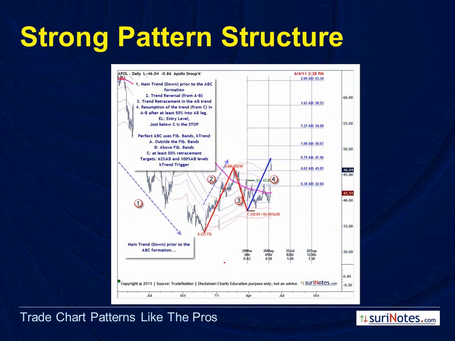So what I call a strong pattern structure, you can go back and read this slide. But what I look for first, when I'm trading ABCs, is the pattern context. Is it a part of a bigger pattern? The second thing is, of course, this is almost a perfect ABC. What we need is to see a sell-off in the markets, and A needs to be outside the pivot, and B needs to be above the pivot, about the mid band. This is the fib band plotted, and C needs to be at least at 50%, but not more than 88%. Optimal is probably 62 to close to 70%. Those are the best trades, and once it starts trading above the EL levels, that's my entry, and that's how you start trading it. Of course, this is what I call a strong pattern structure.